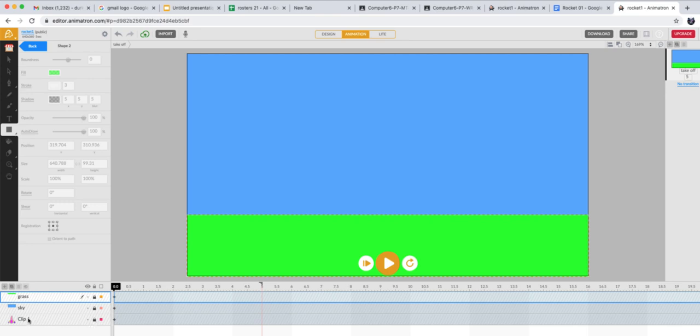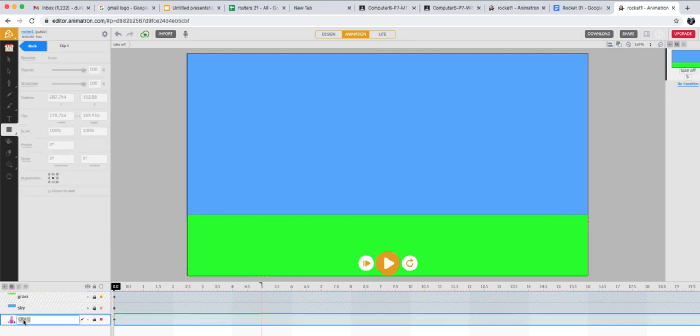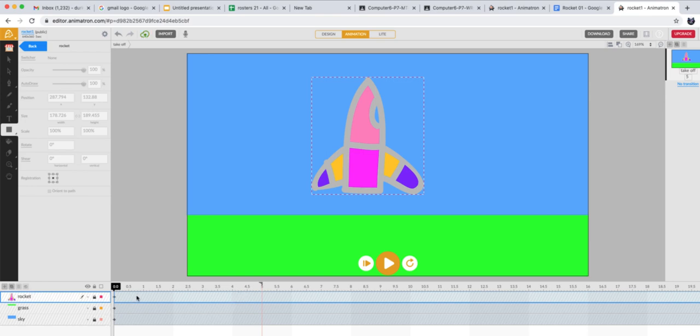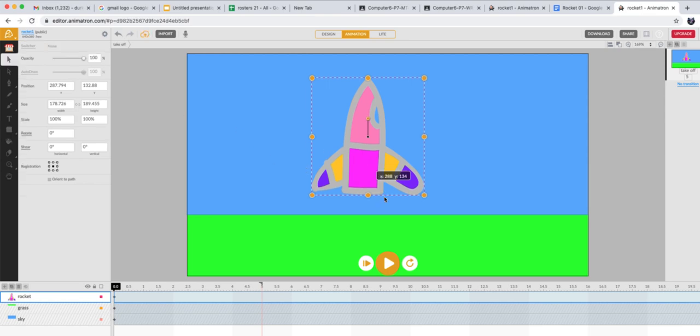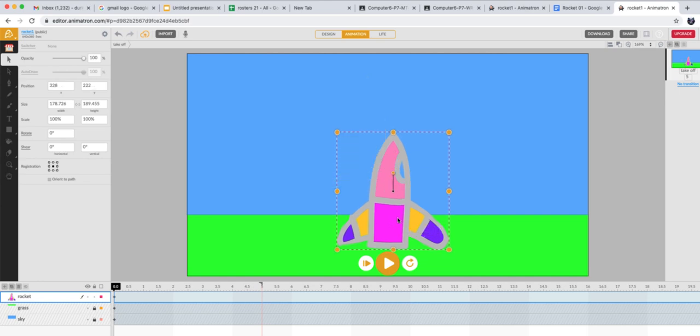And so what we need to do is move the rocket up above. So I'm going to call it rocket. And if I drag that layer, click and drag and let up, it'll put it on top. Now I'm still at 0.0, and I'm going to unlock the rocket now. Notice I could change its order by dragging it, even though it's locked. So I'm going to take the selection tool now and put my rocket where I want it to start to take off, something like this. You can make it smaller if you need to.